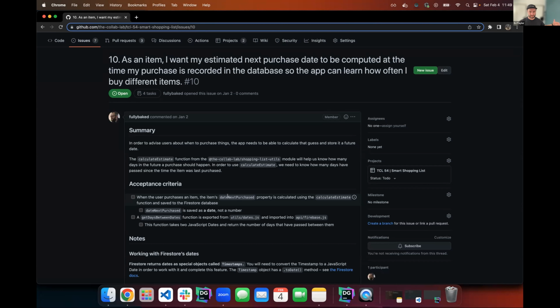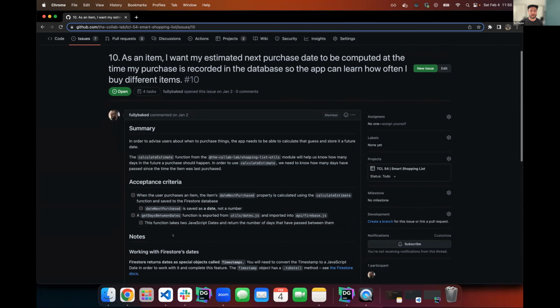Cool. So the AC for this: when the user purchases an item, the item's date next purchased property is calculated using the calculate estimate function and saved to the Firestore database. Date next purchased is saved as a date, not a number. So that's something important to keep in mind.